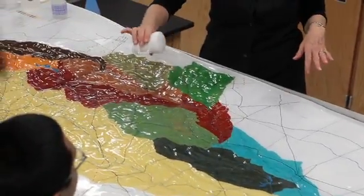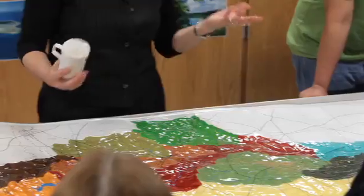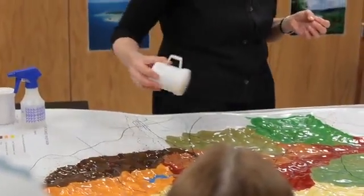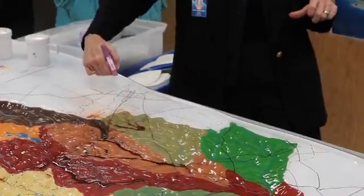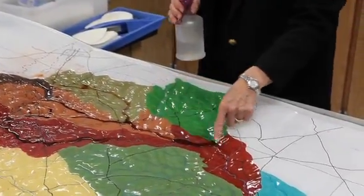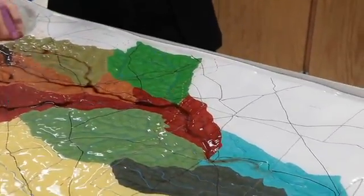This is cocoa, and it's going to represent farming waste and ranching waste, okay? And then I'm also going to use this, which is Kool-Aid, and this is going to represent our urban waste, okay? When she sprinkles the Kool-Aid on, you can't even really see it. But then she's spraying, and they're simulating the rain, and then you can see the concentration become stronger and stronger as it all collects together and goes downstream. San Marcos feeds into the Guadalupe, and the Guadalupe makes its way all the way to the coast.